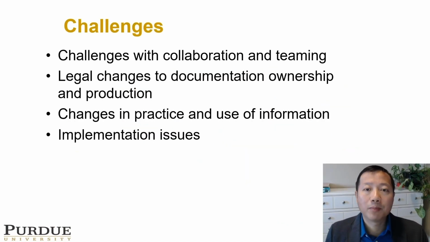Of course, the implementation of BIM does have a few challenges, despite its great potential and proved benefits. The first being the challenges with collaboration and teaming. BIM offers a new collaboration platform, and it takes time and effort to adjust and sometimes even making compromise. The second is the legal changes to documentation ownership and production. It is an electronic model. Who owns it? Who has the right to edit, read, and modify? And how to make sure that an electronic version is legally binding. Changes in practice and use of information, and also implementation issues.